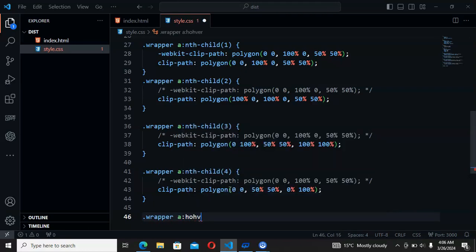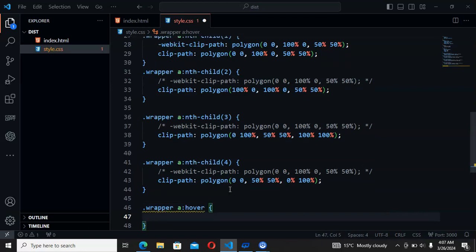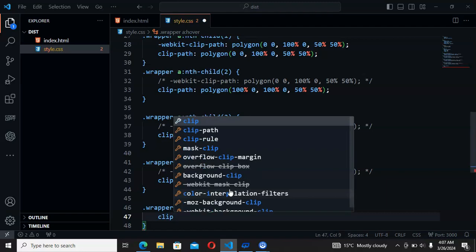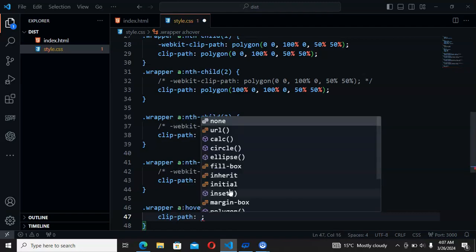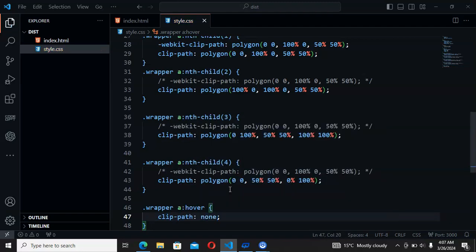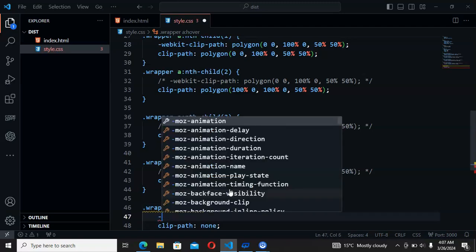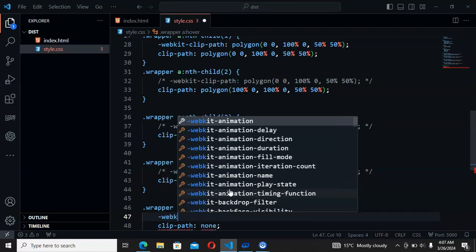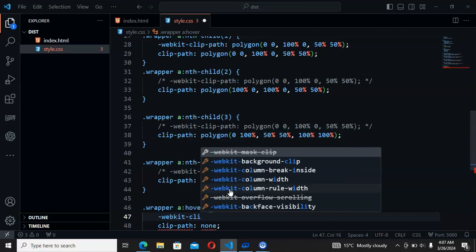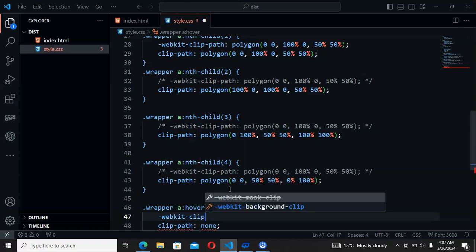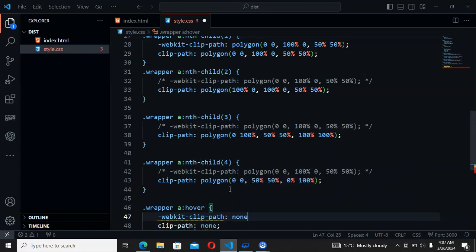Whenever someone hovers on the anchor tag, the clip-path will be none. You can also do it for web browser compatibility with the webkit clip-path, but I will comment this.